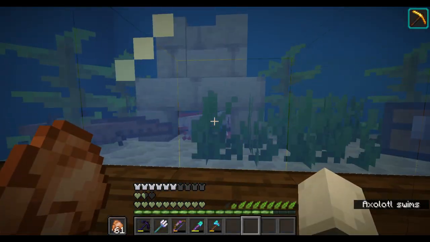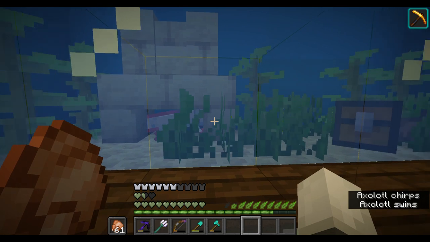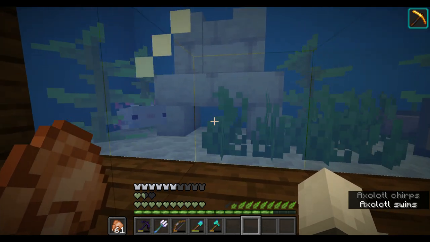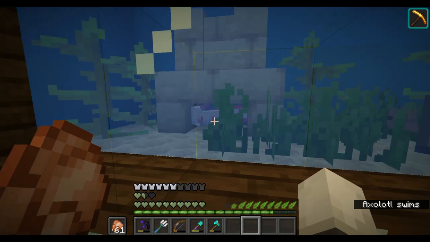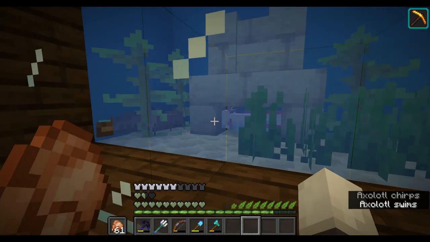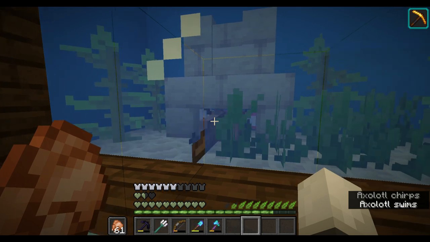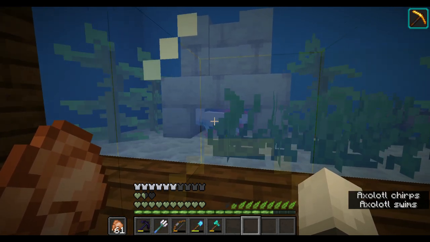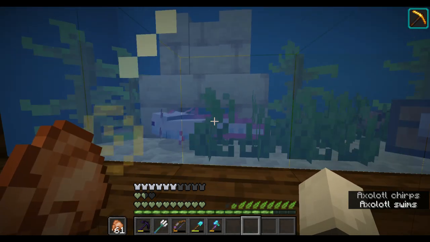So here I am in my restaurant, just wondering what's making that weird blub blub sound. It turns out axolotls have a weird chirping noise they make, and I never knew this. Yeah, that little blub blub blub. Anyway, I'm gonna get started on the detailing of the backside of the exterior now.